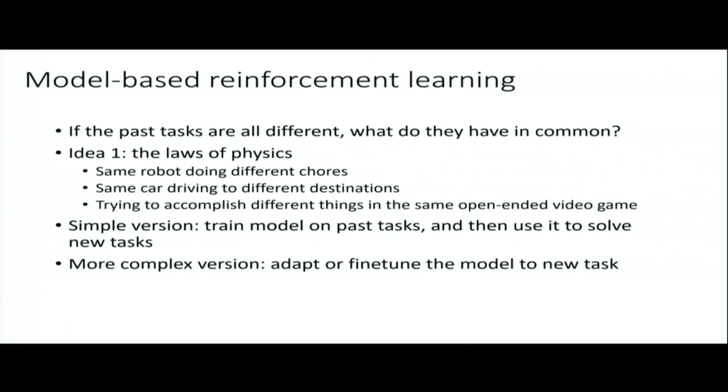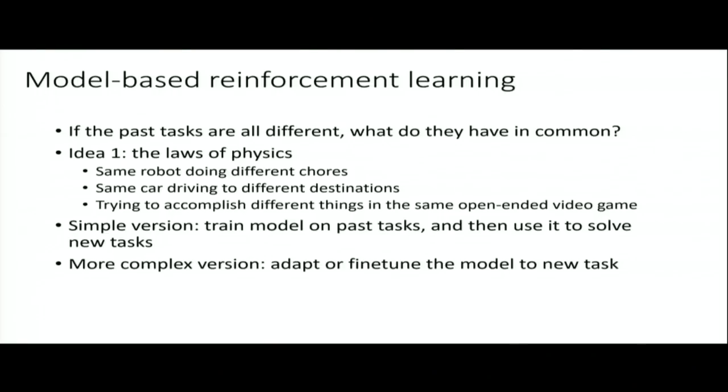So because you're mitigating the domain shift problem while solving some particular set of tasks, the kind of states that you'll see for those past tasks might still not match the new destination task. So even though you're not going to get negative transfer, the laws of physics are still the laws of physics, you might not actually be able to get a good model from the source tasks if they visit different parts of the state space. So a more complex version of using model-based RL for transfer is to adapt or fine-tune your model to the new task.